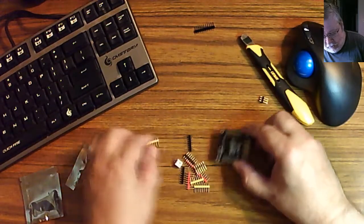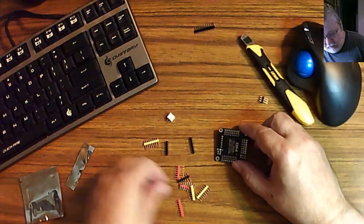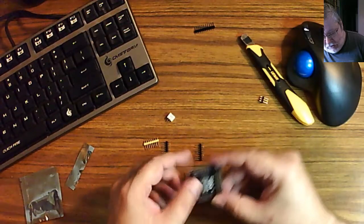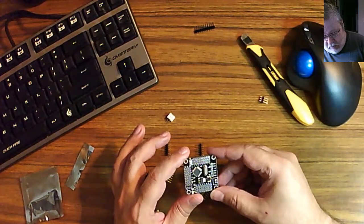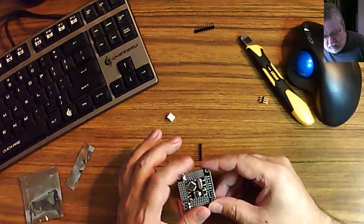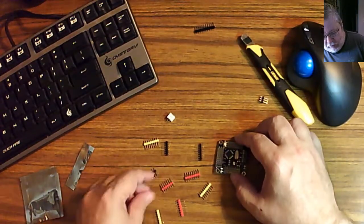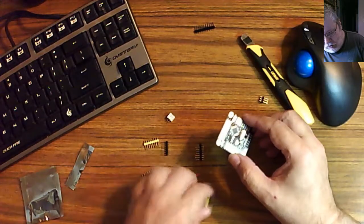So we got a lot of jumper blocks all pre-cut for us. Looks like a power connector. And then surprisingly, there's not much to do on this. So what we have here, they've done all the surface mount technology stuff, and it's up to us to put all these on. Now, good lord, we have three colors: black, red, and yellow.